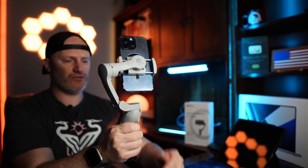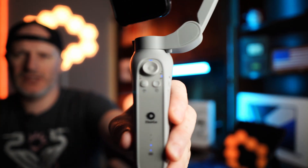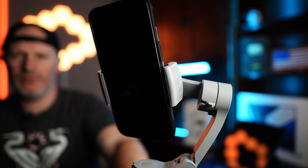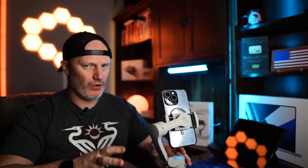I like the ergonomics of this thing — it fits really nicely and there's a little trigger on the front. That's exactly what it looks like with my phone in there. I've tried a whole bunch of different gimbals in the last year or so — had some, returned some, kept some — and then went with a different option for my Sony camera, because obviously you need a bigger one in that instance.